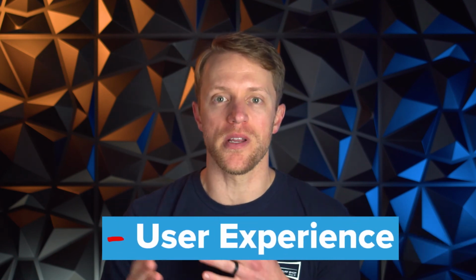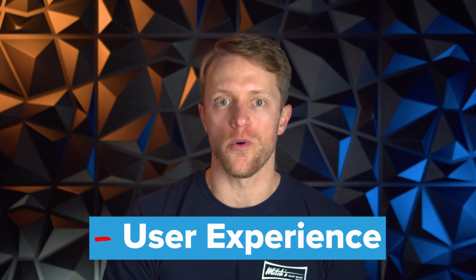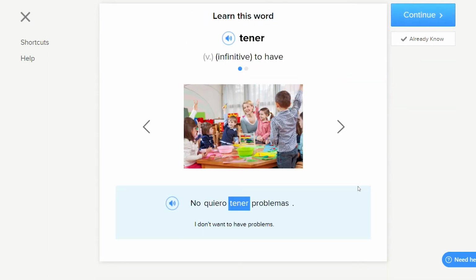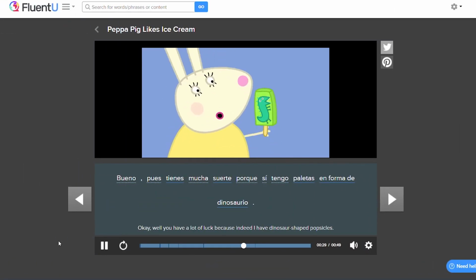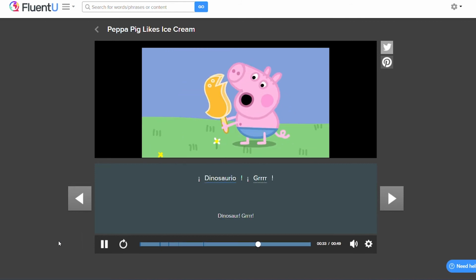Alright, my last complaint here for FluentU is that their digital platform and interface is somewhat dated. Don't get me wrong, their dashboard is intuitive and straightforward and their video library is easy to navigate. My complaint is more so that the overall user experience just isn't as sleek or modern as other language learning apps out there like Babbel, Busuu, and Pimsleur. For example, the way FluentU embeds YouTube video content and layers in their transcript and other features just feels clunky. It's not the end of the world, but I thought I would mention it since user experience is often a big factor for people.